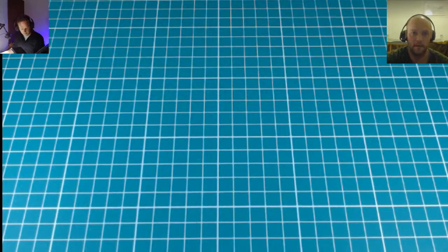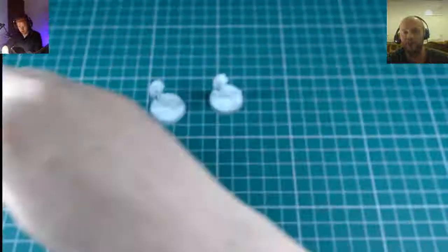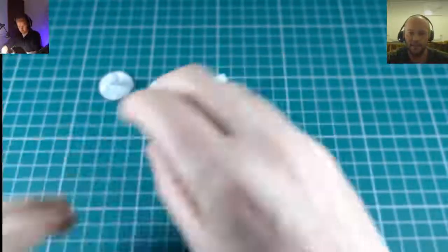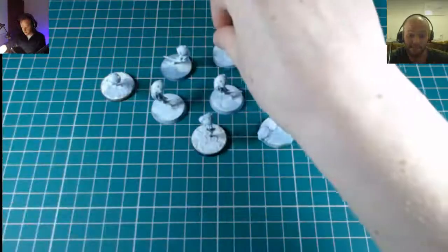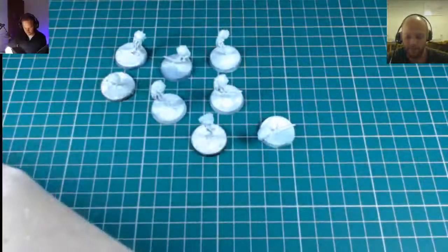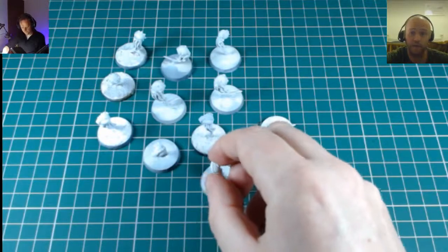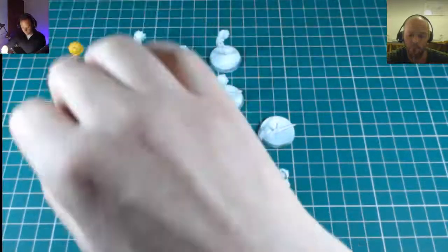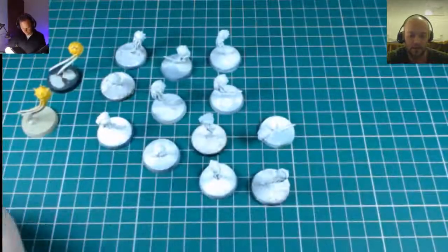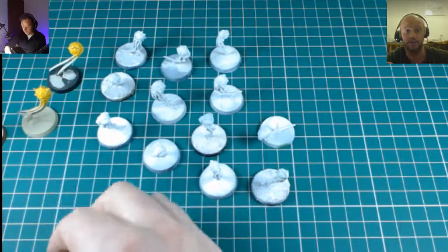Cool. How's the painting going, Kyle? Yeah, it's getting there. I've just been layering up. I've actually hit a slight snag just looking at Adrian's way of painting red. I definitely had the Carlsberg Crimson somewhere from painting Blood Angels. I was either stealing it from a friend at the time or I've left it there. So I was thinking of just going with a classic Nuln Oil just to darken it down and go from there. Anyone's got any ideas of where to go with it? I've got a sepia and an earth shade as well. If anyone knows, that's one of the things, I never know what inks to use and what for.